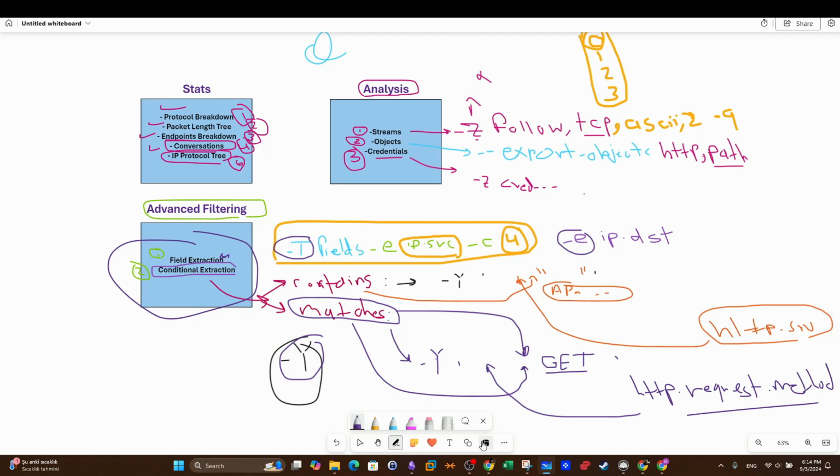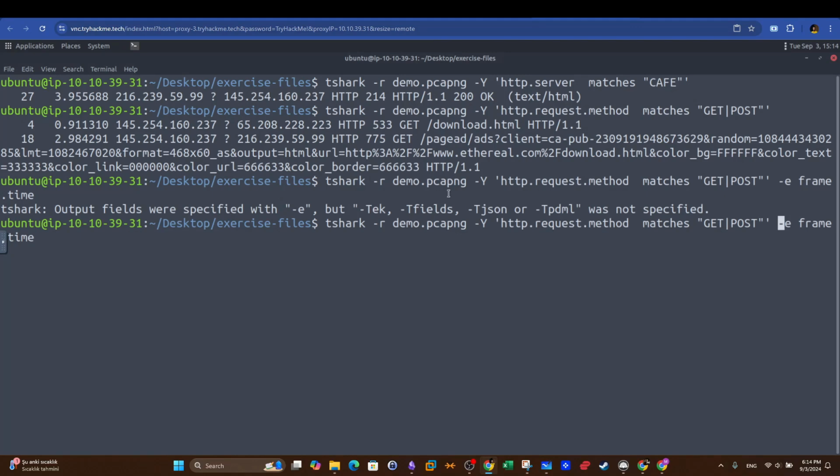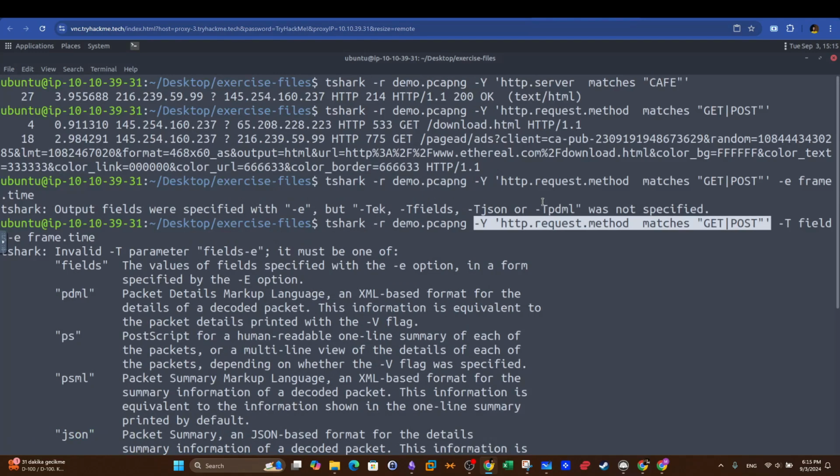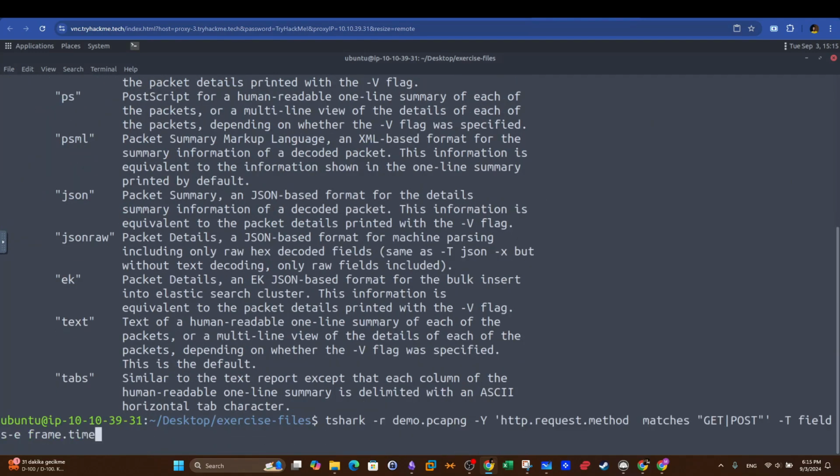So in this command, we are using conditional extraction coupled with field extraction. To use them together, as you can see, the first part of the command is a conditional extraction. To extract the frame time is a field, right? In order to extract data within a field, we're going to have to use the -T option and the keyword fields followed by the frame time, or the field name. The field name is frame time. Let's see if this works. And this one didn't work. Let's go back, see what's wrong.